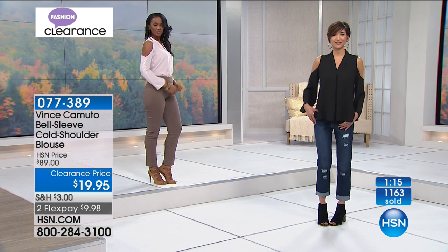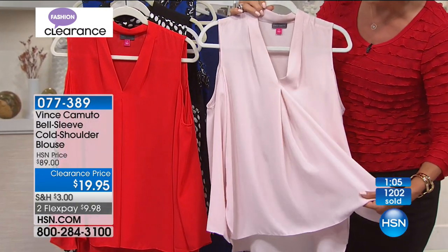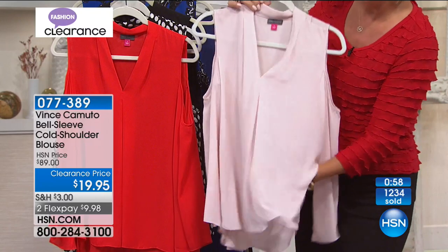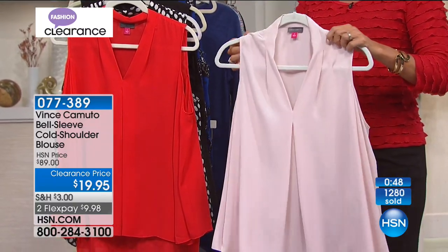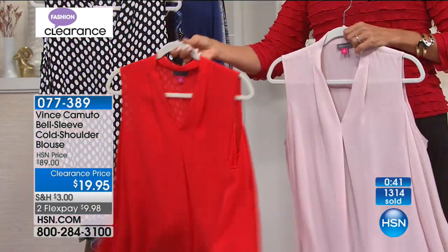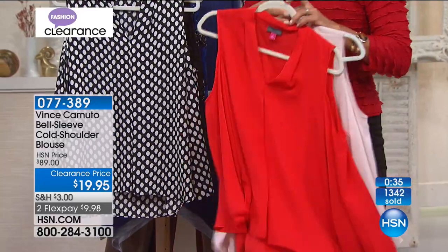The blush pink on Ingrid — getting limited. Three sizes available only in the soft pink: extra small, small, and 3X. It's like a seashell pink — so flattering. On this softer color you can see more of that kick pleat, giving you extra fabric. Three X only in the red. In the black and white dots — extra small only. In the cobalt blue floral print — extra small, small, and 3X available. 1,600 sold and 1,787 still available, but selling fast.